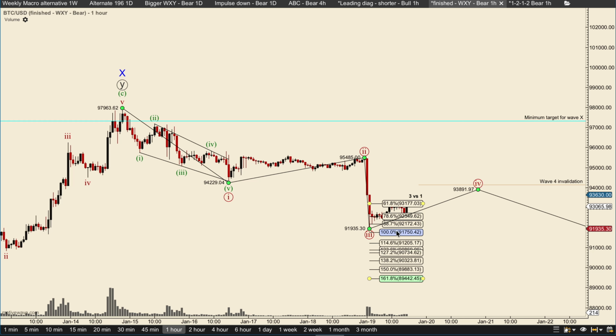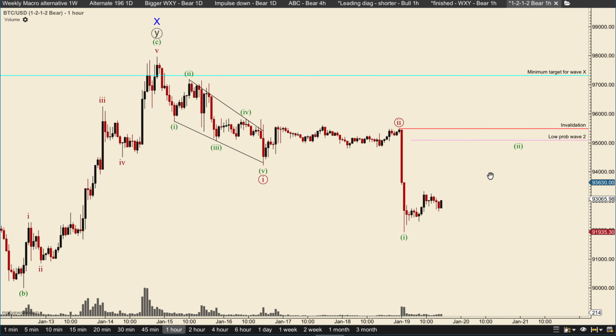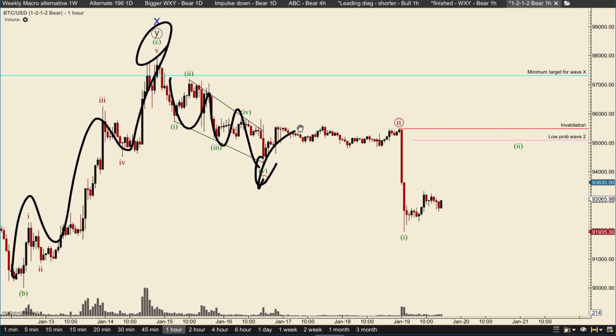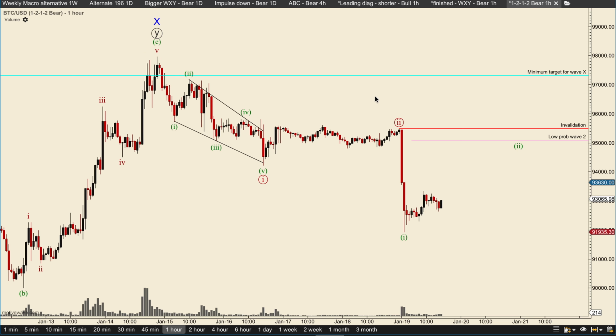So it doesn't have the highest probability of being a wave 3. Therefore we need to resort to this in terms of higher probability. So here, same count as the other one: 1, 2, 3, 4, 5, 1, WXY into wave 2. But now we are counting this as a wave 1, 2, and then 3, 4, 3, 4, 4, 5, and so on, looking for lower prices.